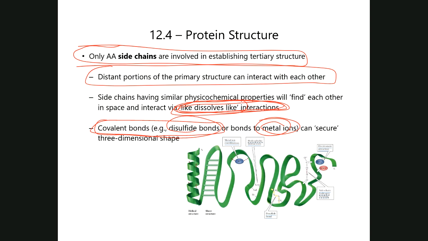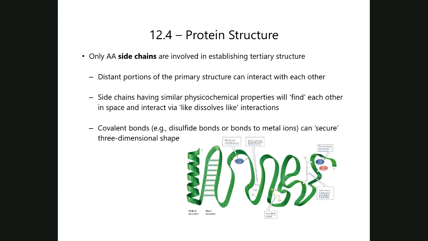So let me zoom into this picture. We have about another 2 minutes. I just want to use this one, and then there's another one that I'm going to show you. We'll finish with tertiary structure today. So if you pay attention to this structure, notice this is just trying to illustrate. Here we have a piece of an alpha helix. Here's a piece of a beta pleated sheet. These will ultimately interact with each other through the surface side chains of the amino acids, in terms of whatever compatibility they have.